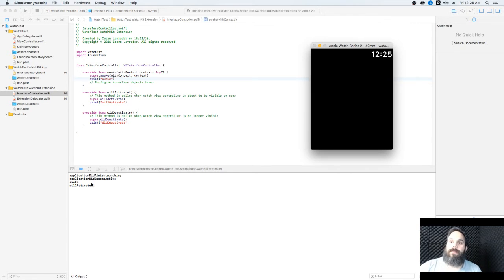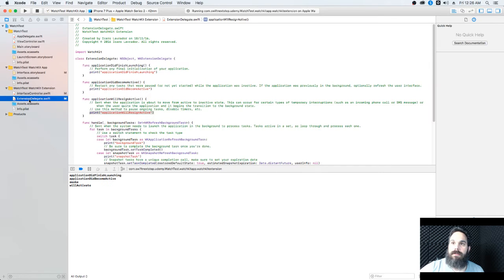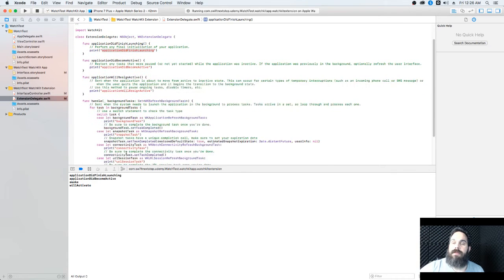Now we know what gets called. So application did finish launching. This was here on the delegate, and then become active. If you remember for iOS, this is when you first start, and this is when it's active, so it's when the user is interacting with it.